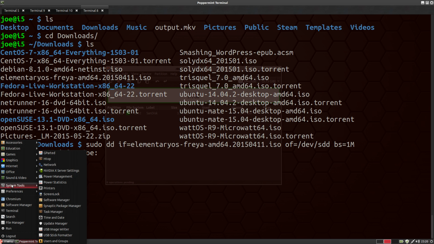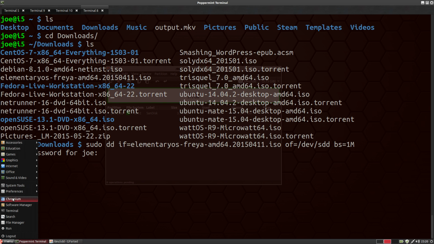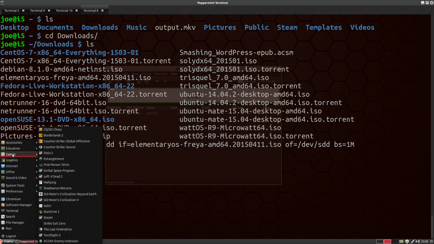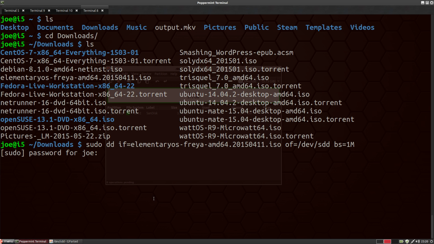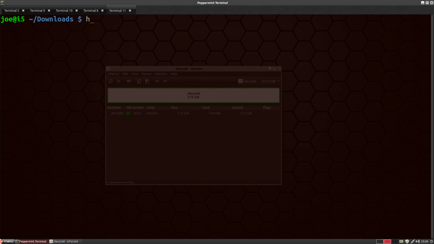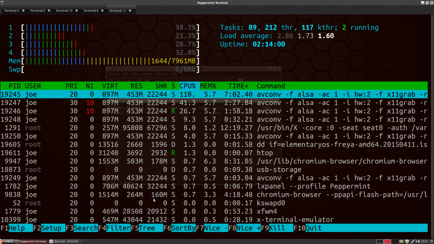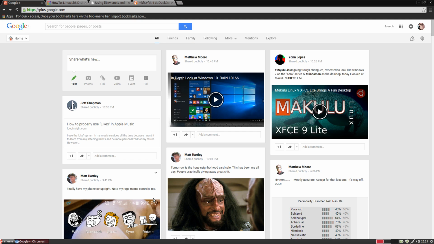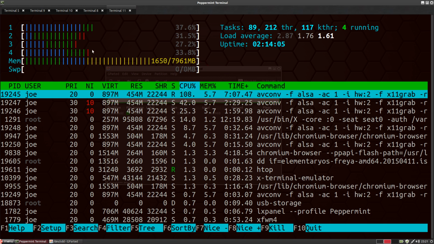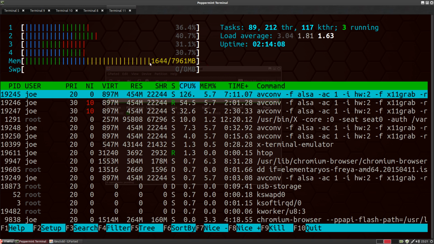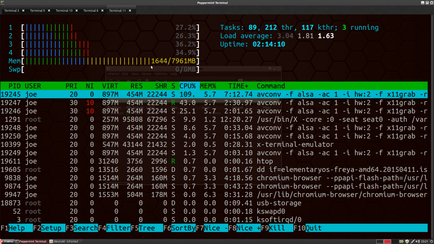One, it's stable. They base it off of Ubuntu 14.04 LTS. And because it's running on LXDE, it doesn't have a large overhead. So I can save up a lot of RAM and use that for my system resources. Now, I've got a web browser in the other window with a bunch of tabs open, so you'll see I'm using a lot of RAM here, but most of this is taken up by just cache.